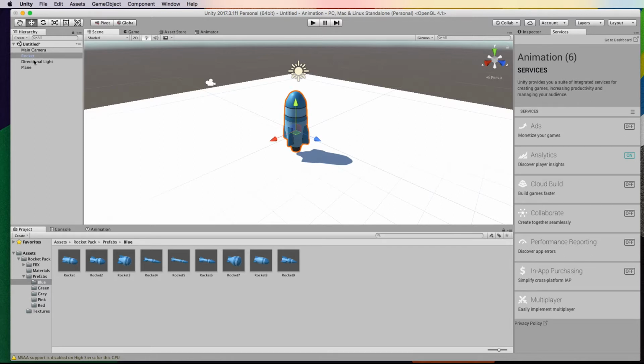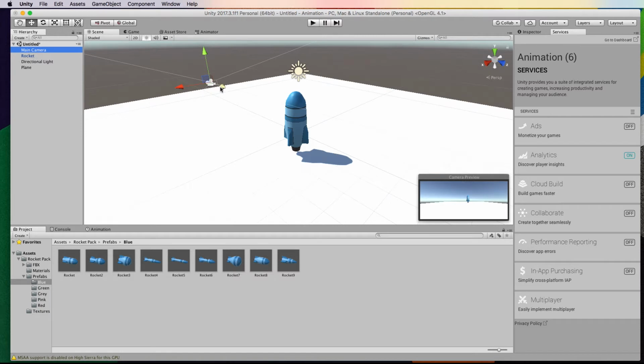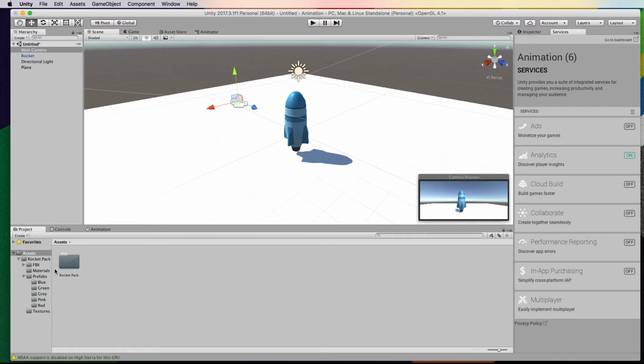And for this project, I'm using main camera, but you can use anything else. I mean, you can use first person controller, third person controller, depends on your project, it doesn't matter. So yeah, in this case I'm using main camera, so there is no difference if you want to use any other things, like if you want to use first person controller or third person controller, it's okay.